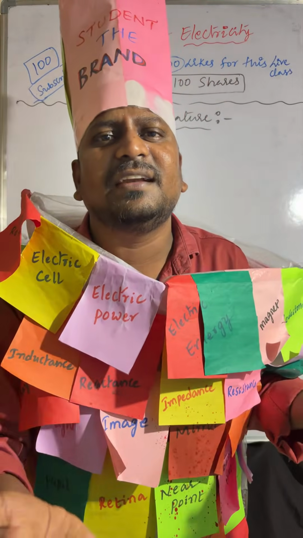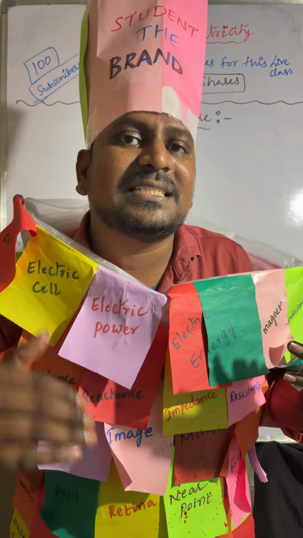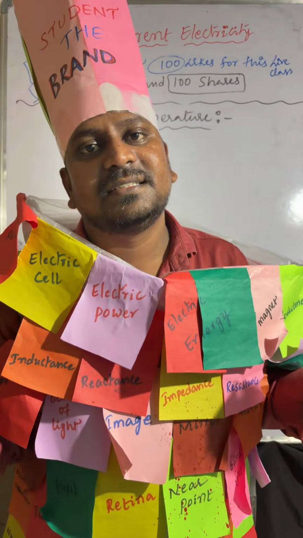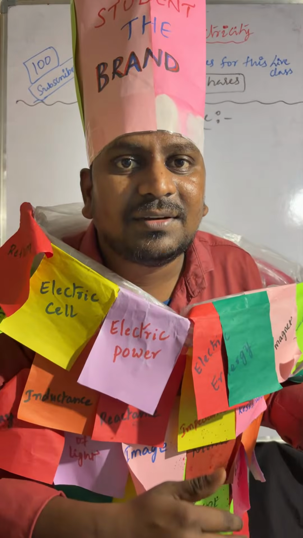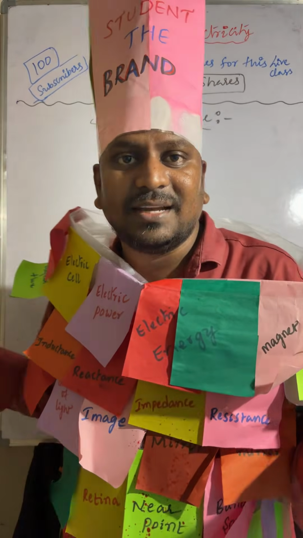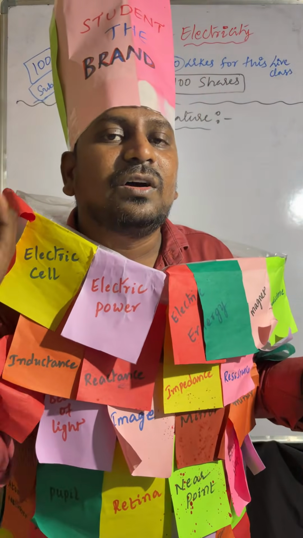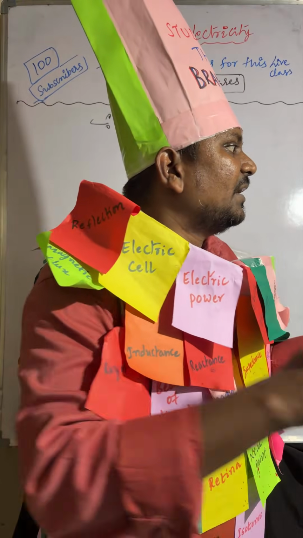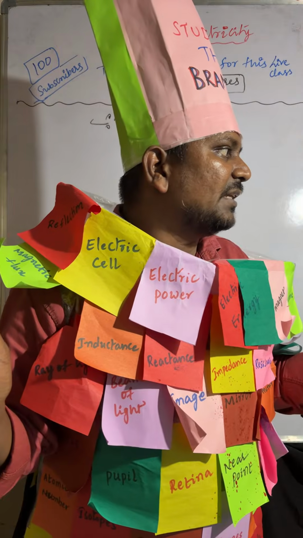Electrons are colliding there itself. They are not moving forward. Then resistance and resistivity increase. Conductivity decreases. Resistance and resistivity increase. So that's why, as I just now wrote, resistance and resistivity depend on temperature. Resistance depends on temperature. Resistivity also depends on temperature. Understood or not? Yes or no?